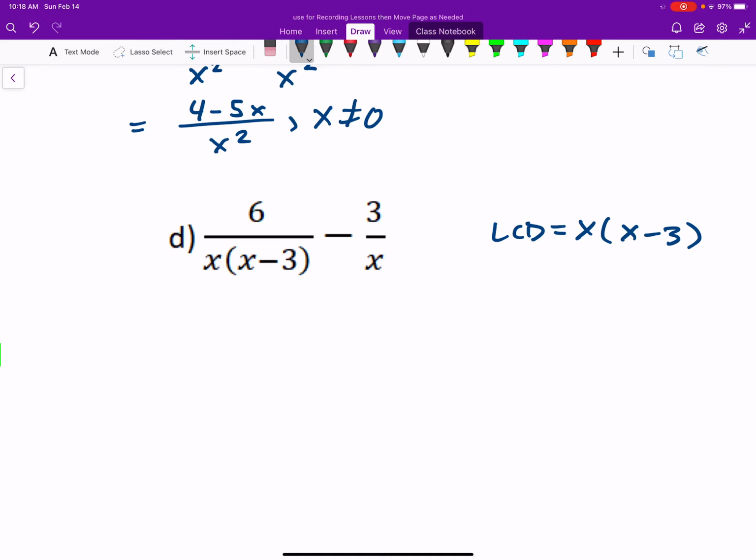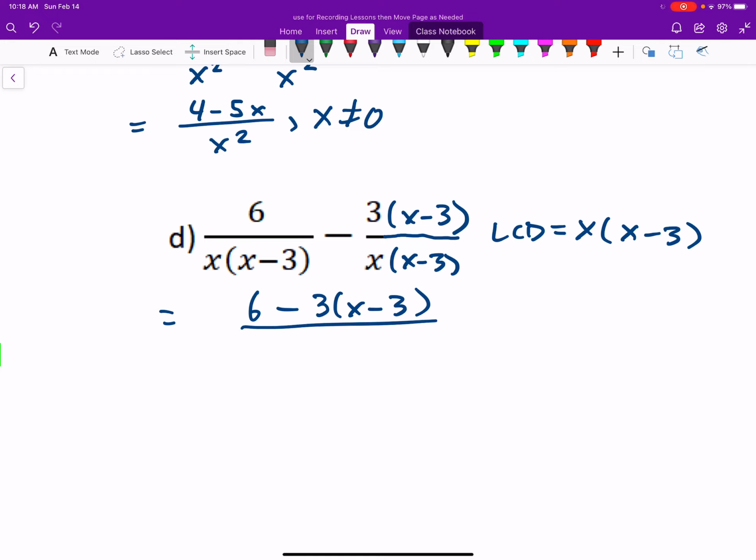And in fact, just to be a little lazy, I'll just add it on right now. If I put an x minus 3 here and an x minus 3 here, well, look at that. Now I've got a common denominator, and I haven't really broken any of the rules. When I bring them together, I'd have 6 minus 3 times x minus 3, because this one is a negative. I'm going to leave it as x over x minus 3 on the bottom, but again, I'm going to expand, and I'm going to collect like terms on the top.